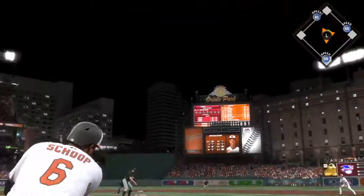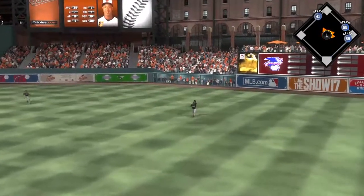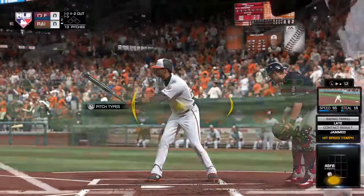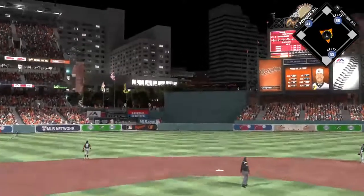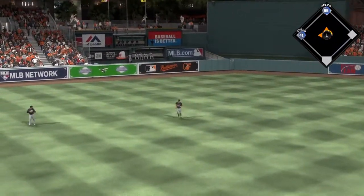First and second now with one away. Skied into very shallow right. Puig's got a read on it, and he brings it in for the second out of the inning. Stepping into the box, Pablo De La Cruz. Two on, two out, and of course here in inning number 2. And the two-out threat will not come to pass as the inning ends.